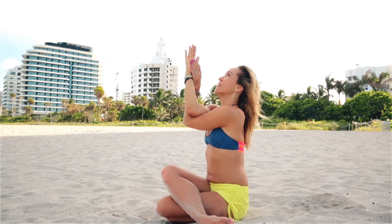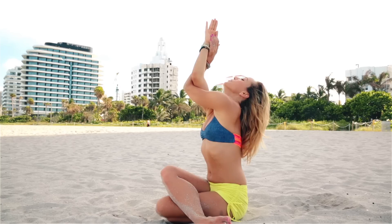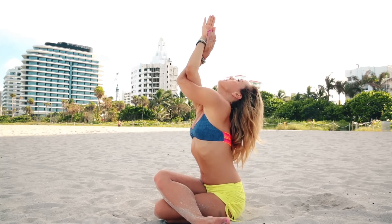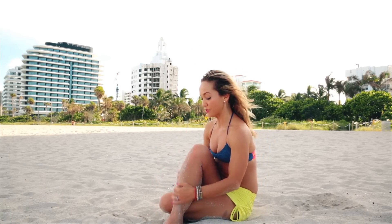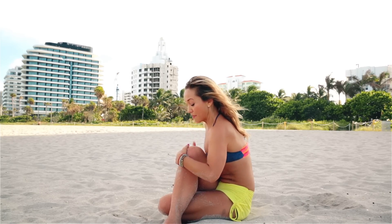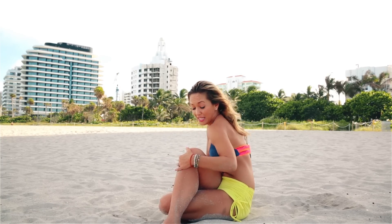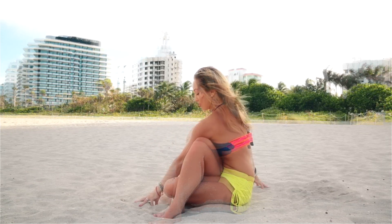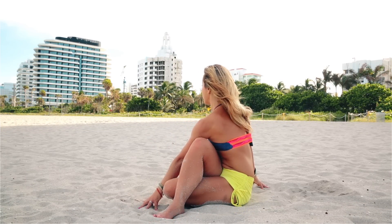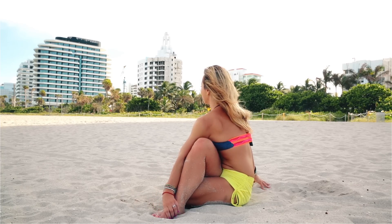Bring your right arm up, left arm threads around, rise it up, gaze at the fingers. Hold for five breaths — keep the belly drawing deeply in, rise up along the center line. Slowly release. Pull the right knee up into your chest and just hug it in. We're going to be twisting to the right side — suck the belly deeply in, lift your torso up and around to the right side. Slide your left shoulder around — hands in prayer, or take your hands on the ground and work that spinal twist, maybe even grabbing your foot.